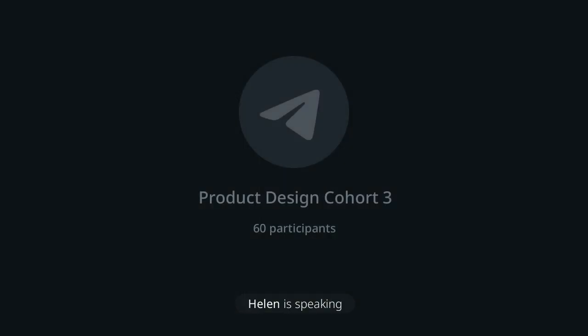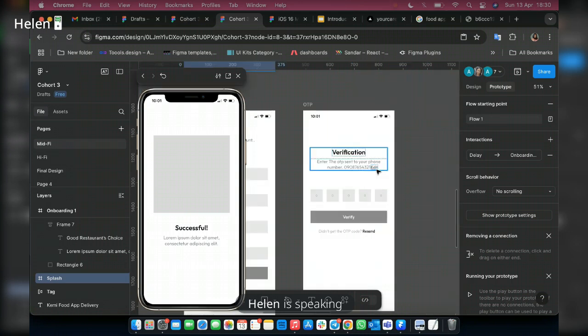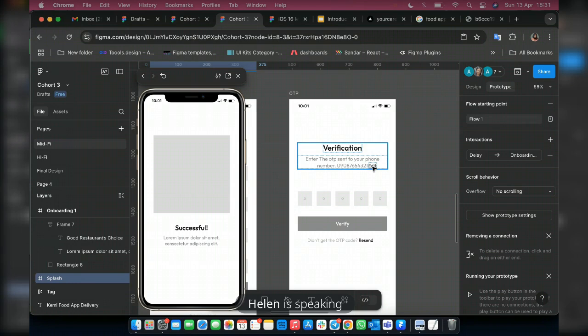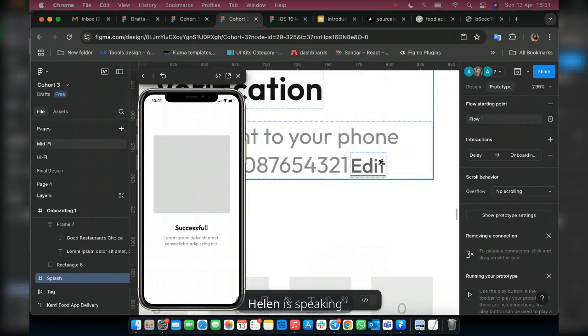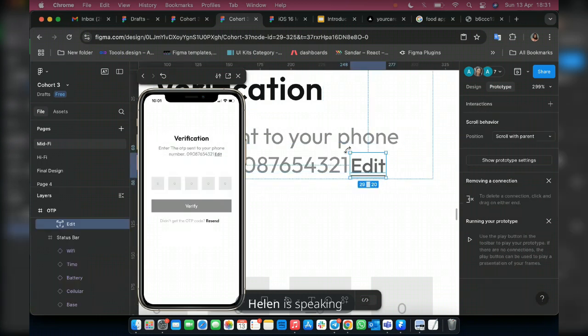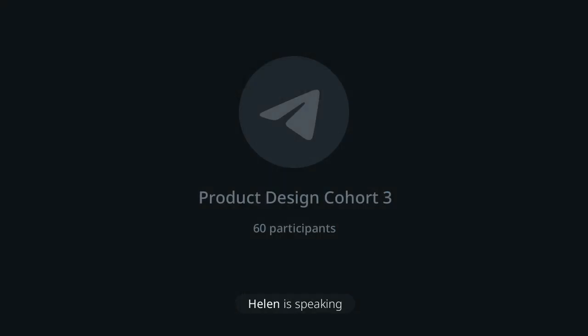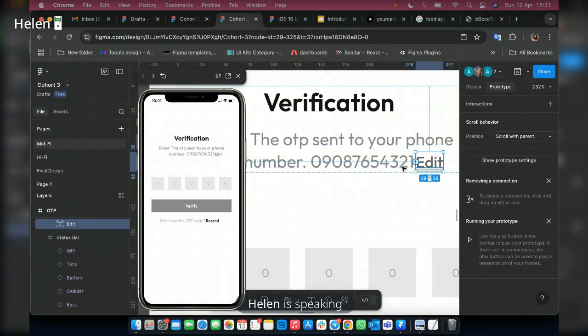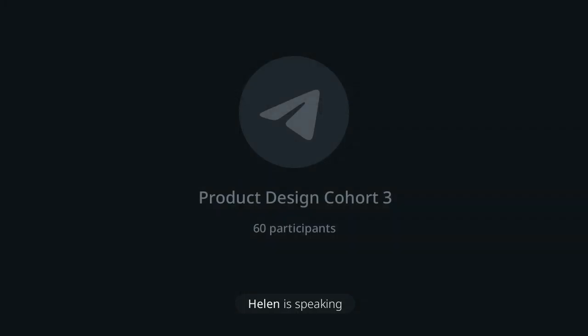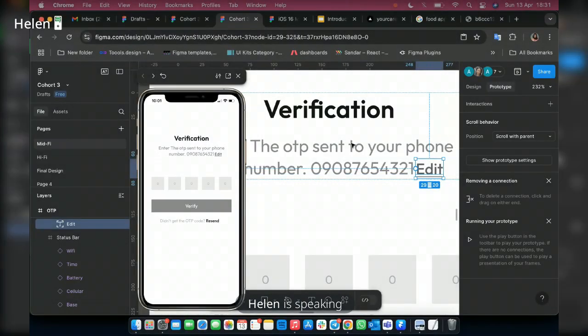What if I click on edit? What if I want to edit this phone number? How am I going to do it? This is the reason why this edit now needs to stand on its own. So assuming you type edit here, and let's assume that you type this whole text and you added this edit here. Now, if you want to interact with this product, it will just make you pick the whole information. Even if my finger mistakenly touches the T, it will just interact.